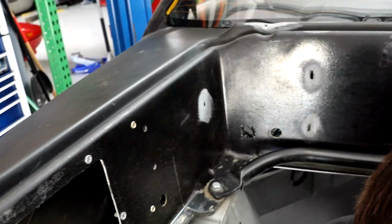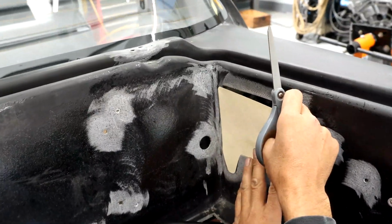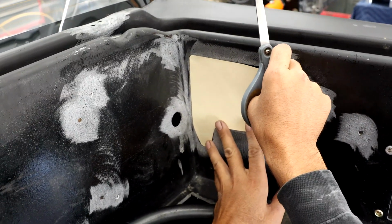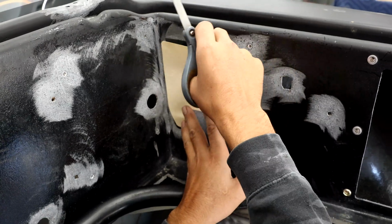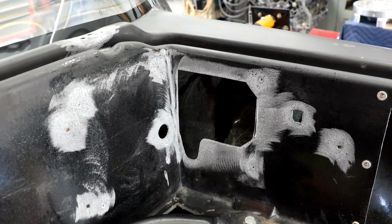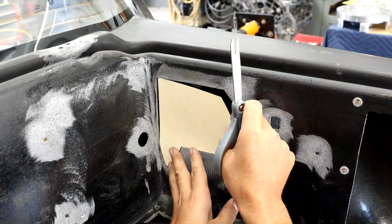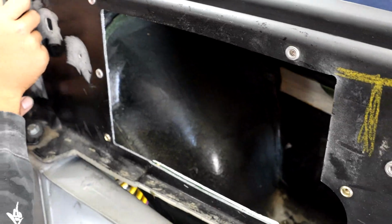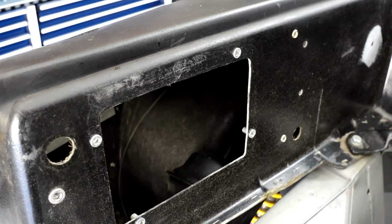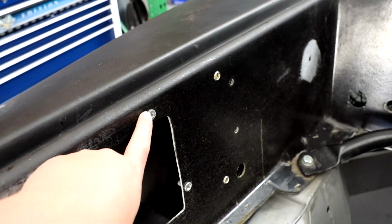Martin has got the fiberglass tub pretty much ready for fiberglassing. The last piece that he has to do is that on this bigger hole that we're covering up here, Martin realized last time that it would probably be smart to make a steel plate there, glue it to the fiberglass, and then put a layer of fiberglass over it instead of trying to actually cover this entire hole. We of course also have the two access holes. This is going to have the oil cooler and filter system, as well as a crankcase breather. So there'll be an access panel here. That's what these riv nuts have been added for.